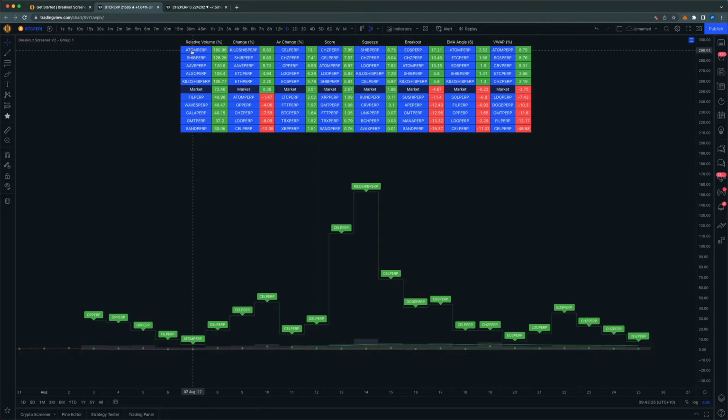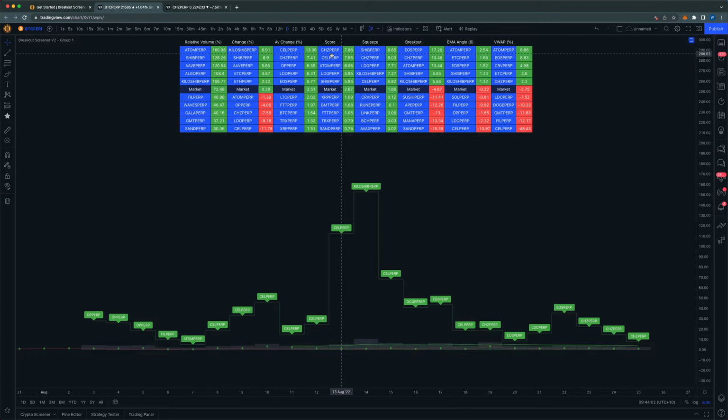Atom has the best relative volume, and its change might look fairly flat, but it has actually had about a 6% move through the day. So it's used about half of this volume to pump, and then the other half to pull back, and it's going to close lower. However, it still has a nice high score because of the strong volume, and it does have a strong average change as well. Okay, so they're the top five, bottom five pairs in terms of our scoring system, and this can help you put your watch list together.